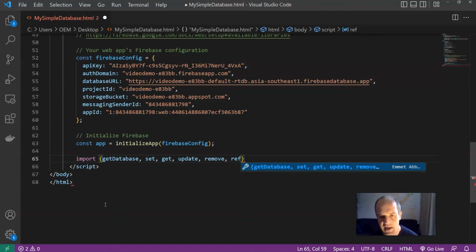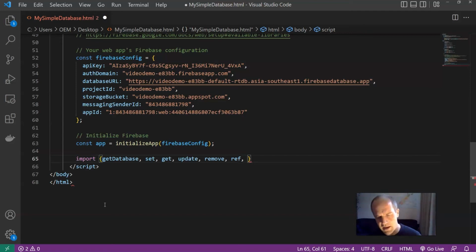So that allows me to get a specific reference in my database, or to put data in with a specific reference. So being really precise about exactly where in the database I want to put data, or where in the database I want to get data from. So we're not going to have a terribly complicated structure to this database. Again, we're trying to keep it as simple as possible, but we are still going to have a couple of scenarios where we want to refer to a specific part of the database. So that's what ref is for.